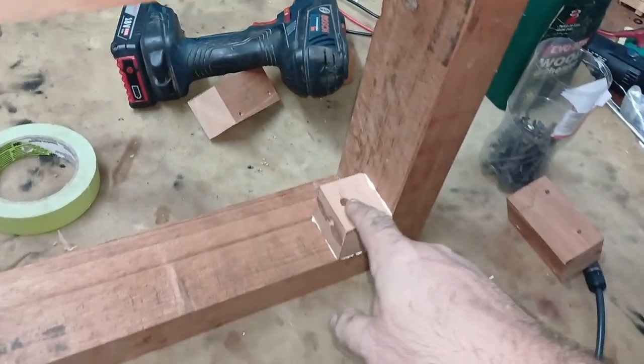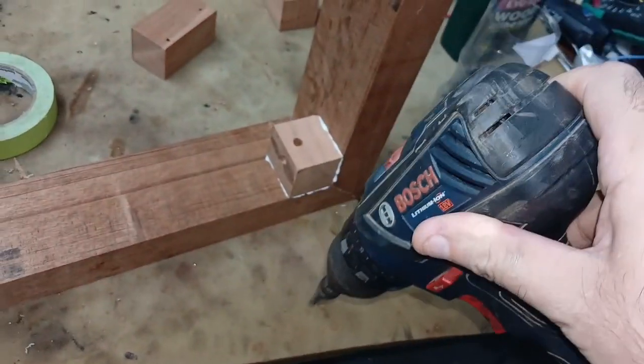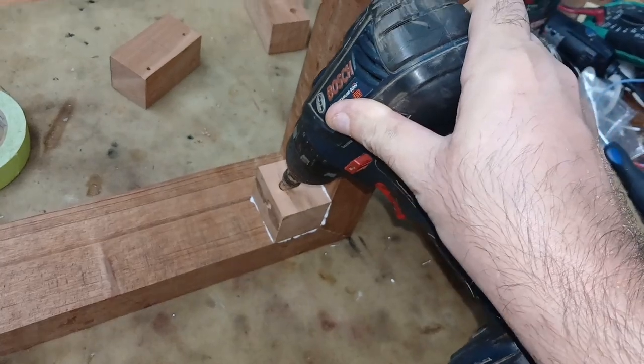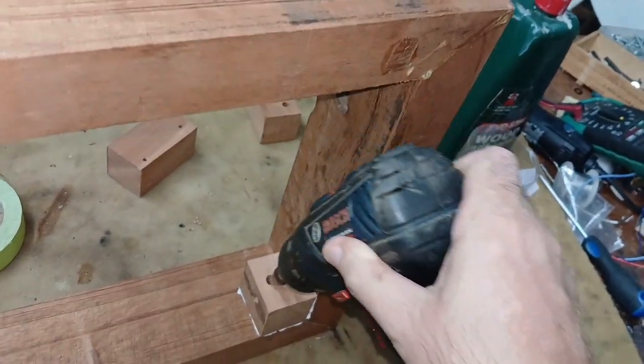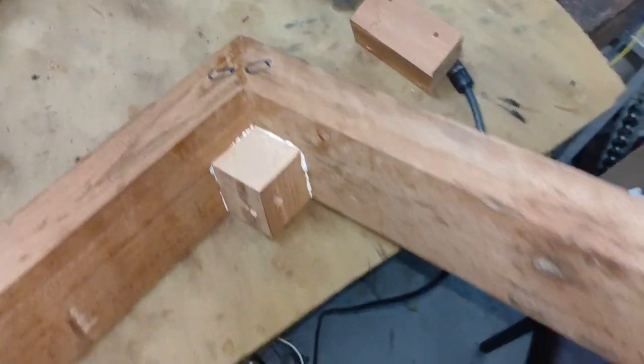Okay, so that's the first one, and something I very much overlooked, but it somehow worked, is that this drill doesn't even fit. It just about got in to put that screw in. I hadn't even thought of that in advance. So those are little things we overlook, folks. Anyway, so that first one is in.